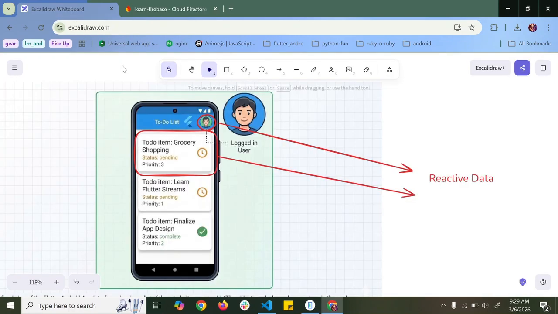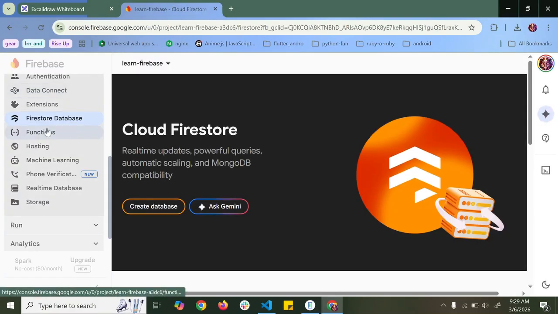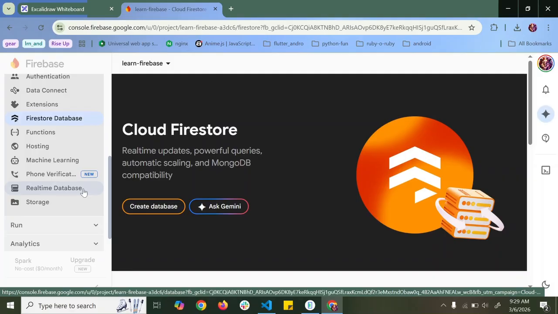Let's say we want to store to-dos, since we are creating a to-do app with the help of Firebase. So how can we store them? We have two ways. Either you choose the Firestore database, or you choose the real-time database. There is a big difference. The real-time database is mostly used when we have live data, like real-time data. Whenever someone is chatting to you, you want to see real-time data, not a single delay. Maybe a few milliseconds, but not more than 5 or 10 seconds. That we cannot accept.